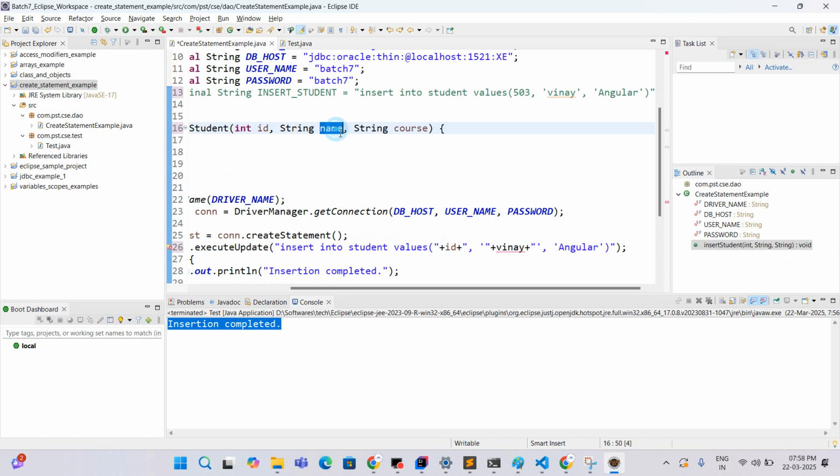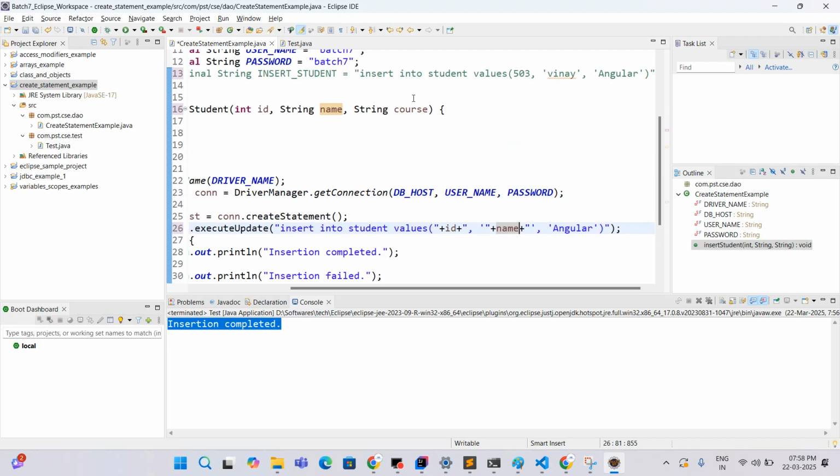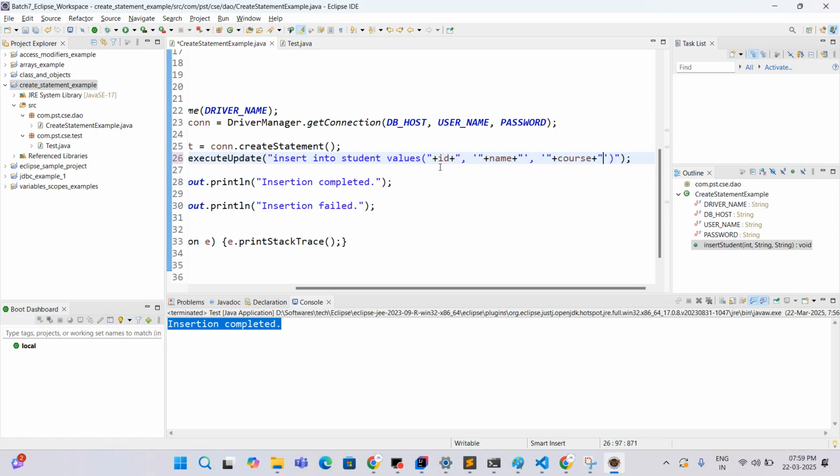Sorry, not Vinay, name. Then course also I need to pass here instead of Angular. This is a variable, so I need to close the quote till here, append this variable with plus, then again open a double quote here. Yes, this is the query with the dynamic data.